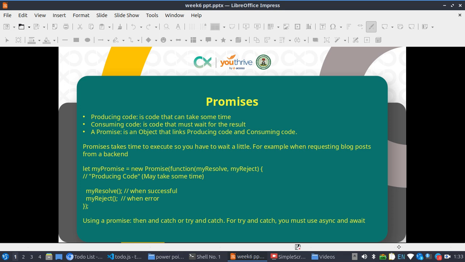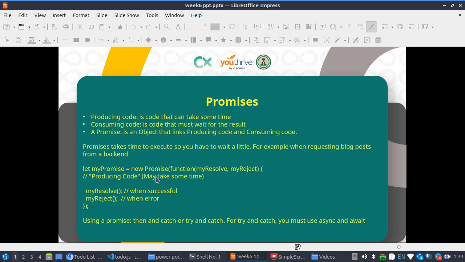Now, to declare a promise in JavaScript, you use this syntax. let myPromise equal to new Promise, then function myResolve. This myResolve is what you use to return a success to the consuming code. The reject is a failed response.